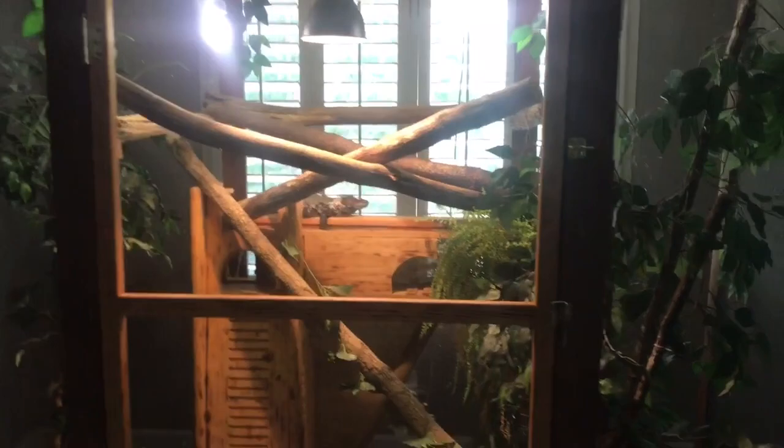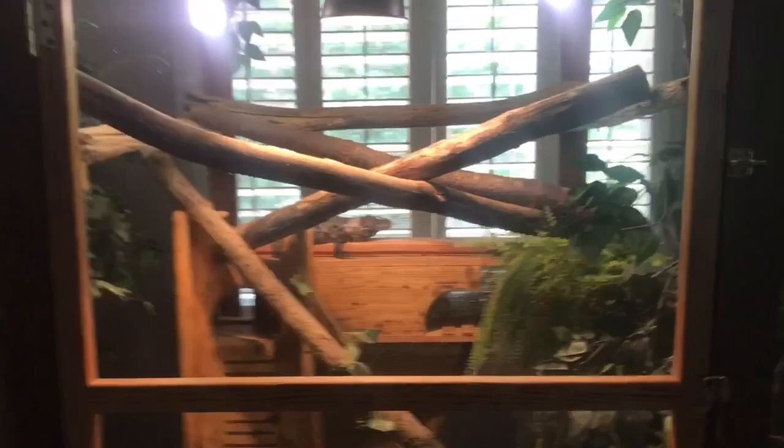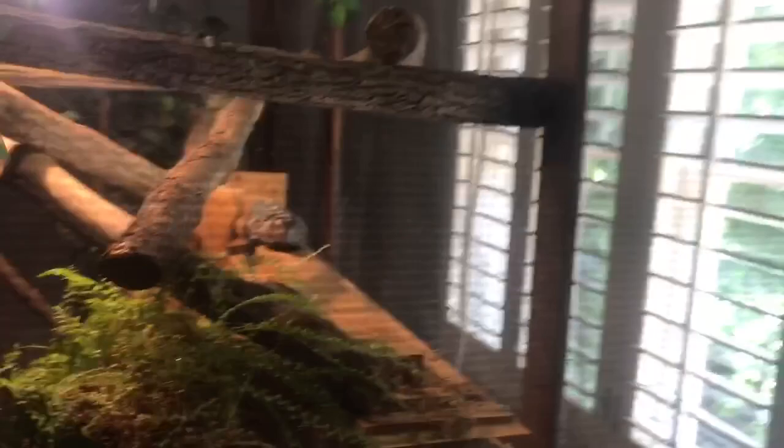I personally just have an indoor cage, and I've found it pretty suitable. I have a giant indoor cage, and I think there are some pretty basic pros to it. I think it looks a lot nicer than an outdoor cage, and the way that you can style your cage is a lot more open, because in an outdoor cage there's wind, weather, the elements, so you have to be a little more careful with the decor. For an indoor cage it's a little bit easier. There's also the fact that your iguana is a lot safer, because they don't have to face the elements, they don't have to face wild animals. And you don't have to worry about your iguana escaping into the wilderness — Yulia finds a way to escape her cage at least once a week, so it's pretty nice that she has an indoor cage.